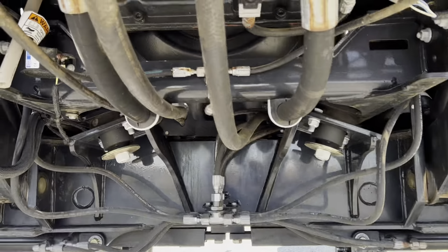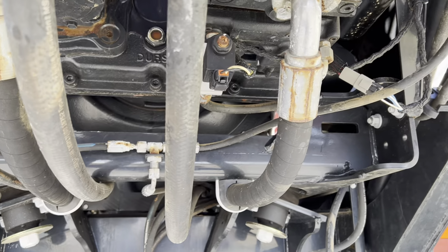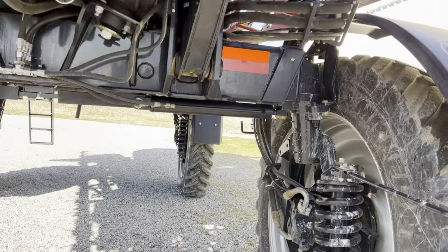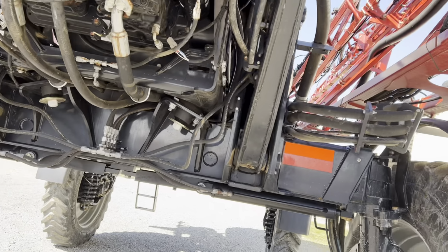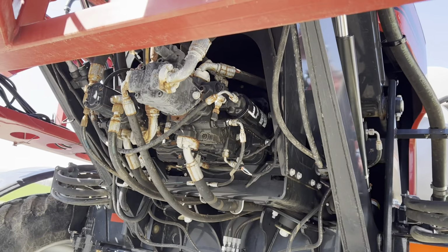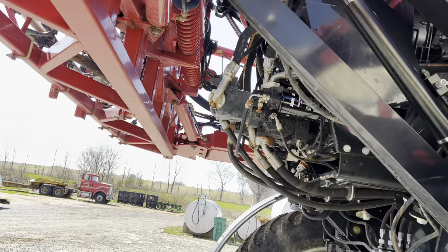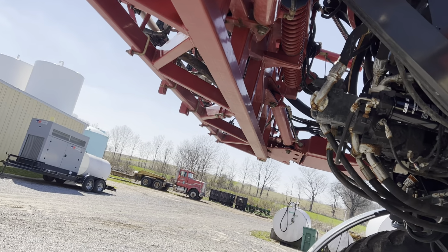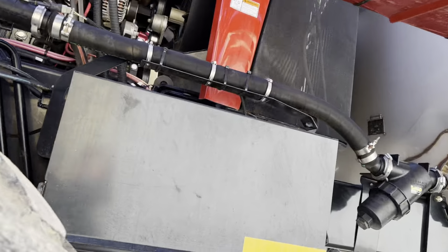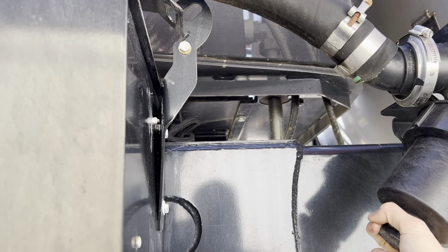There's a little bit of rust back here on this thing. But they spray a lot of wheat with it, nitrogen on wheat. So that should be expected when you run a lot of acid through a machine like this. You're gonna get some rust, I don't care how well you wash them up. Then this is your filter back here, your filter out of your tank, I assume.